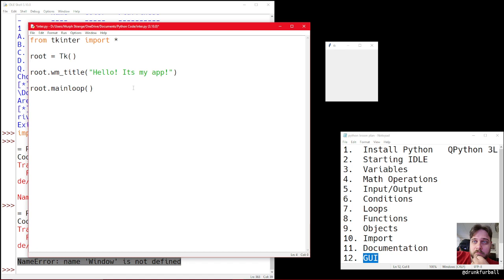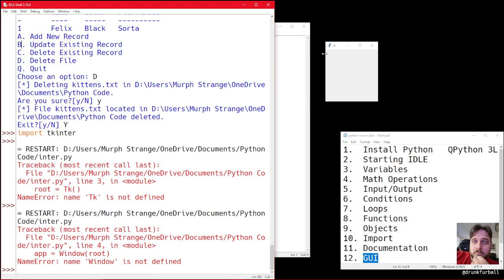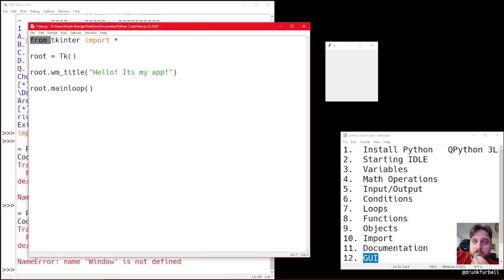Now, probably not the most exciting thing in the world because it's really not doing much. All right. I figured out why that didn't work.